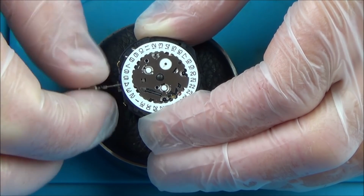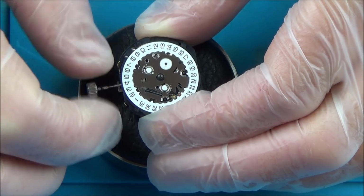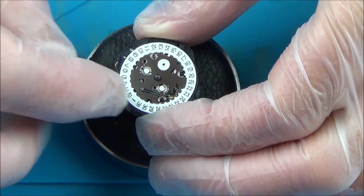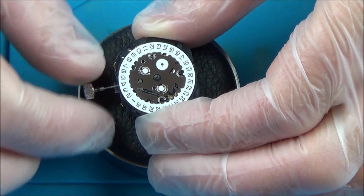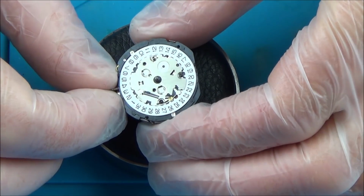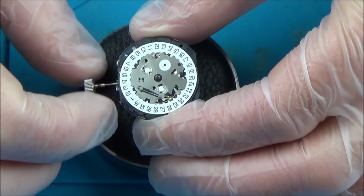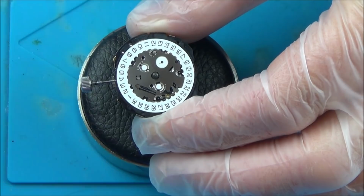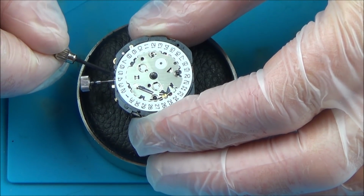So obviously once every 24 hours this comes along and moves it. But it didn't move it there. So right now we're on 4. If you look at the crown, we're on 4. So let's go back. No, I'm not grabbing that at all. Right, so it's not moving it there. Let's move it round to 5.